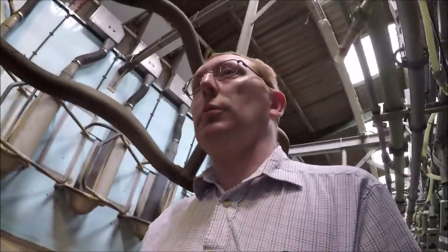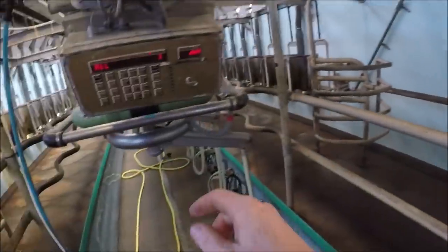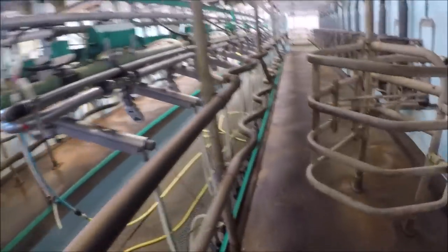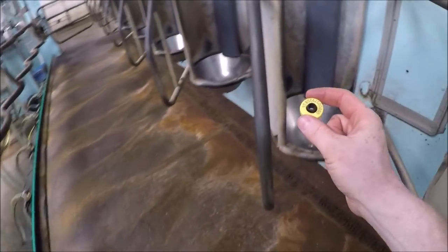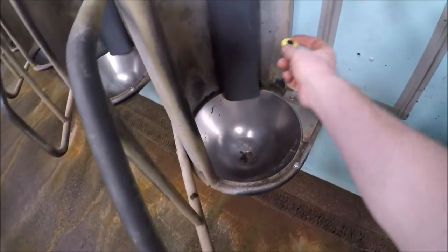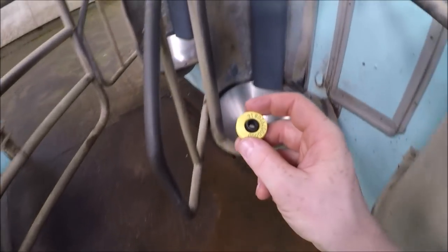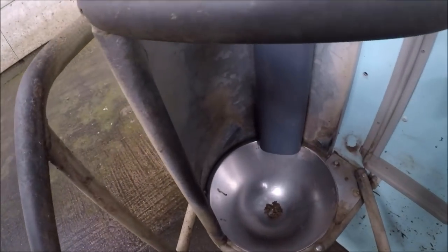So what we do when the cows come in, we'll just run through the procedure. The cows come in at the back, from the collecting yard. I turn the scanning on for the feeder. So the cows will file up through the gate, I open the back gate, and they come in. Now if a cow puts her head in here looking for cake, this tag, she will not get any cake. She can put her head in every feeder and won't get anything until she comes up to where she needs to be.